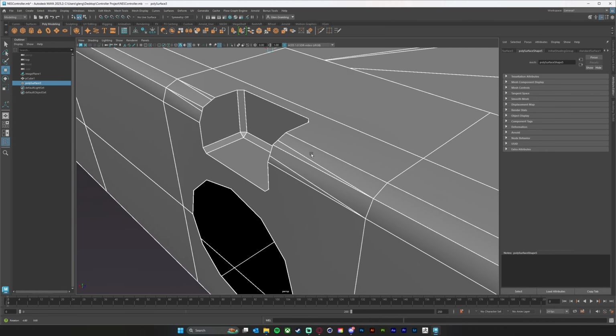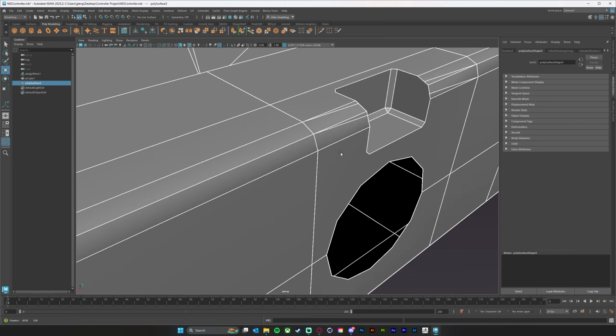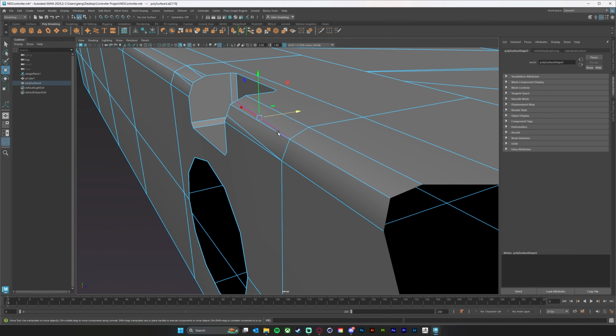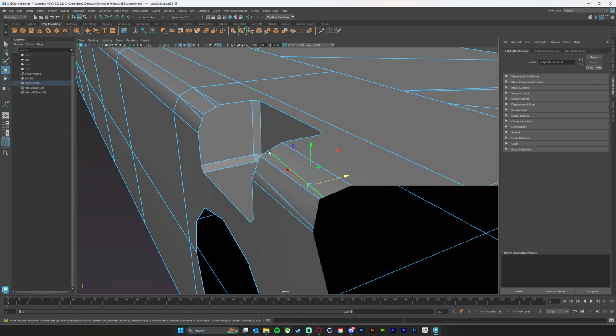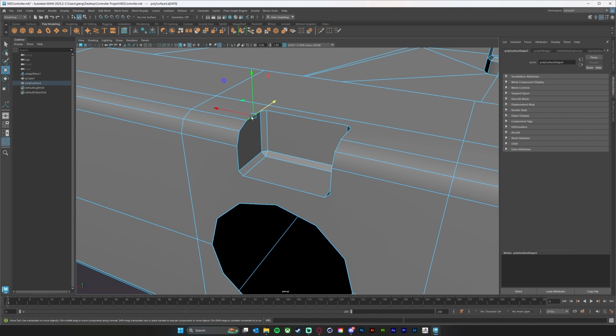Okay, so the next thing I want to do here, let's clean this up a little bit and perhaps bevel this a little bit. So let me go through and just delete these edges on this flat side here for both of these. So I'm just going to Control Delete those. And then let's go ahead and select our outer edges here.